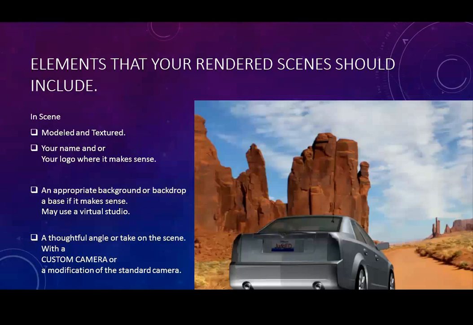And then if there is a camera in the scene, it doesn't need to be kept at the defaults. It's actually nice if you play with the focal length. You know what focal length is? Okay, so make it so you can actually see more, a wider view, or less, like a sniper scope view of your scene. You can pan, rotate. You can move things around so that it's not the default camera.